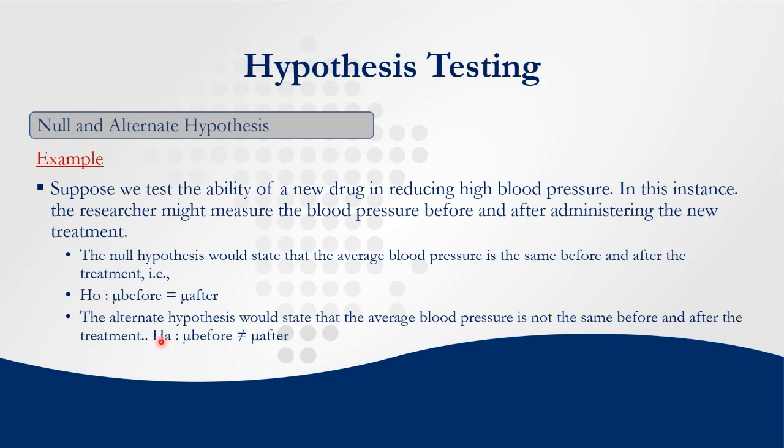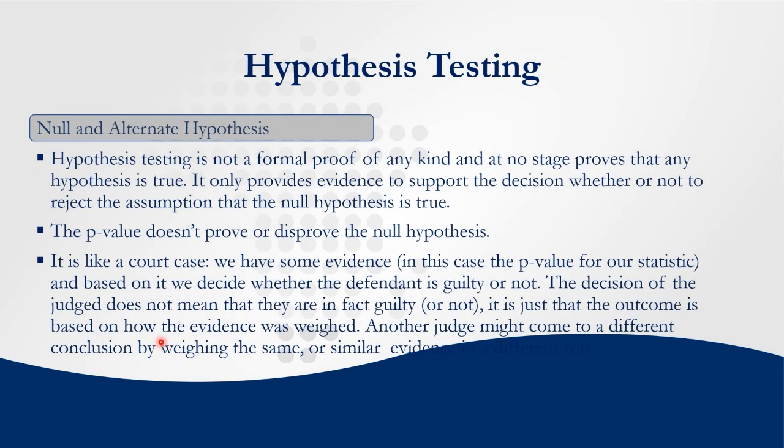is to reject the null hypothesis, because the null hypothesis is the opposite of the alternate hypothesis. So hypothesis testing is not a formal proof, and it doesn't really prove that the hypothesis is true. It just says, based on this data that we have, whether we have evidence to reject or not to reject the null hypothesis. As I've said, it doesn't prove or disprove.